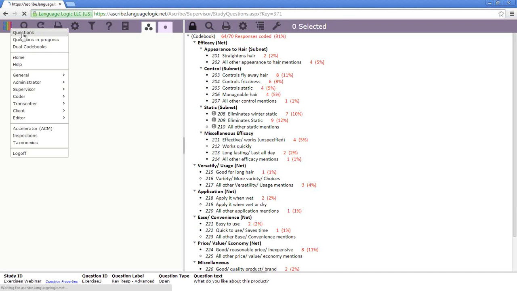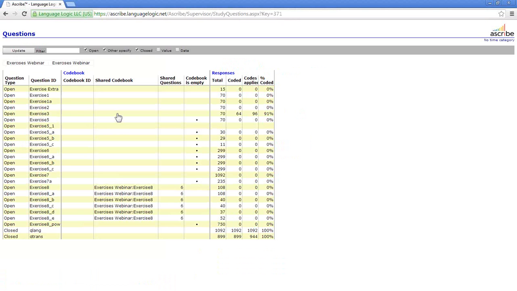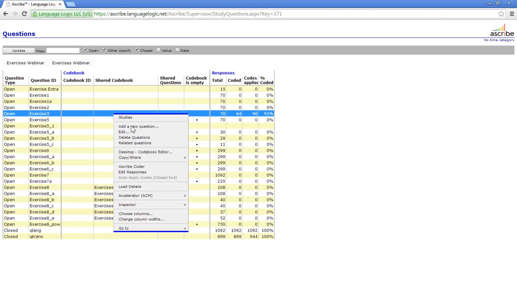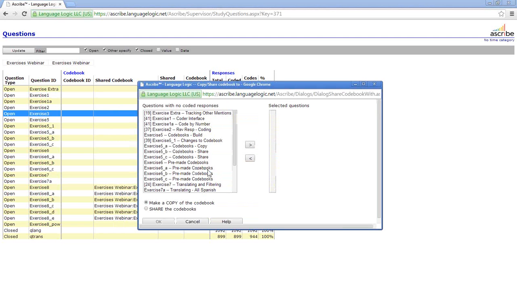What I want to do with my exercise 3 codebook is copy it to exercise 5A. To do that, I can right-click on exercise 3 and hit Copy Share Codebook 2.